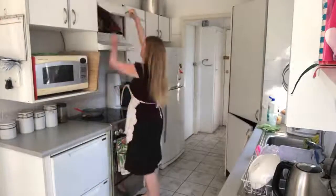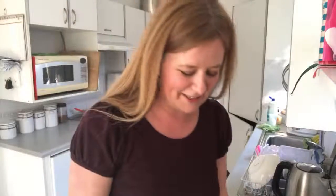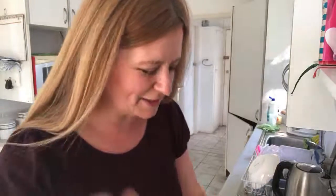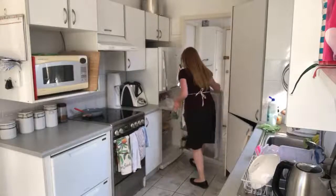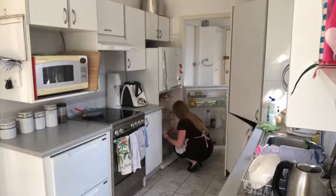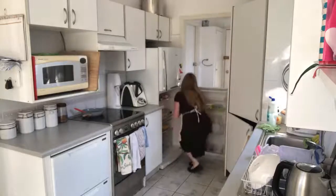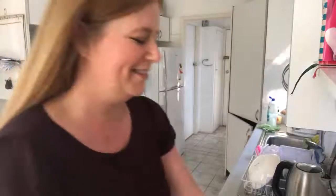Oh. I took tomatoes to family dinner last night and I thought I forgot to bring them home again, but it's okay, I remembered. Let's do red capsicum. Hopefully I have some. I do. Oh, this is going to be so nice.